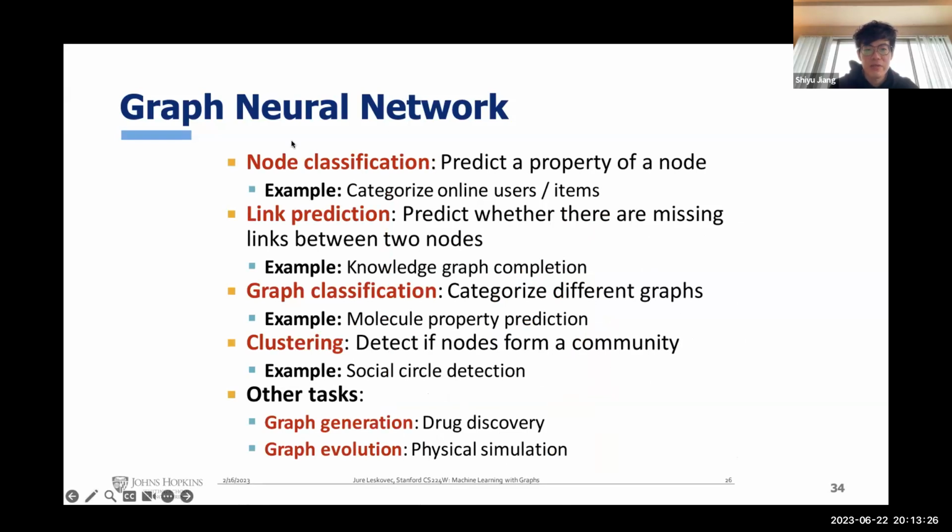First is node classification: predicting the property of a node, for example whether an agent is at high risk for the disease. Or link prediction: whether 2 buildings have potential to transmit the disease. Or graph classification.